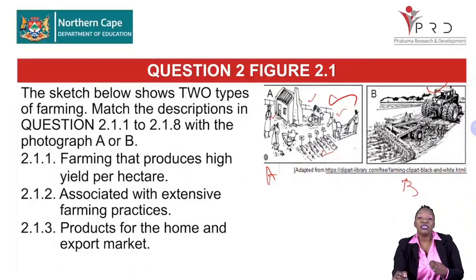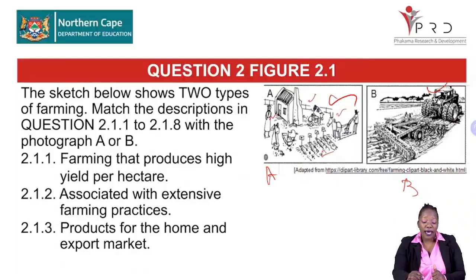Remember, subsistence farmers are those who are farming for their families and then they sell the surplus locally. And then when we come to diagram B, we said these farmers, which are commercial farmers, are strictly farming for business. And after that, they focus on one crop at a time.